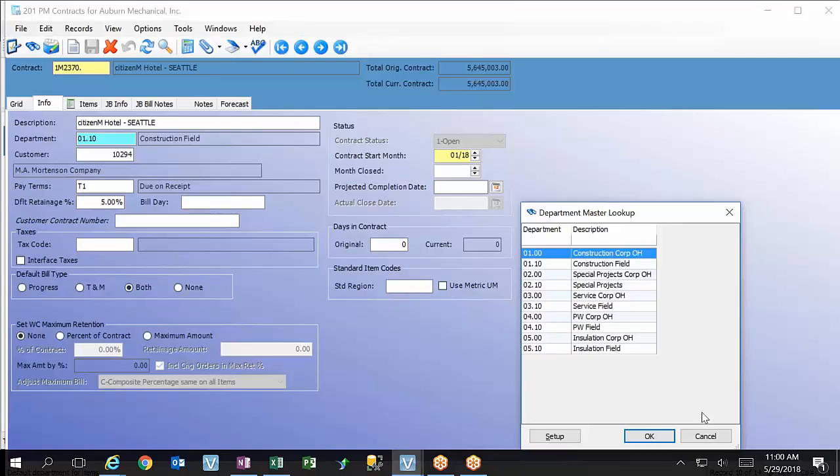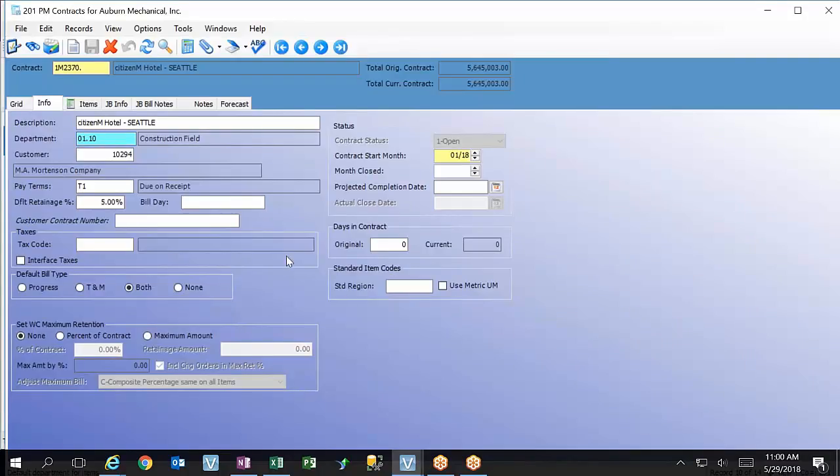And then we've got, let's see, customer, yeah, all right, payment terms. That defaults from the customer. Retainage, yeah, bill date is just something that you can use. That bill date, I've only found one place where it actually shows up. At least so far, it's on the subcontract template, there's a bill day, and it tells the subcontractor when their bills are due. It's the only time. I've never seen it anywhere else. I've looked around for it, and I only found that because I started doing PM stuff, and it showed up on one template sometime.